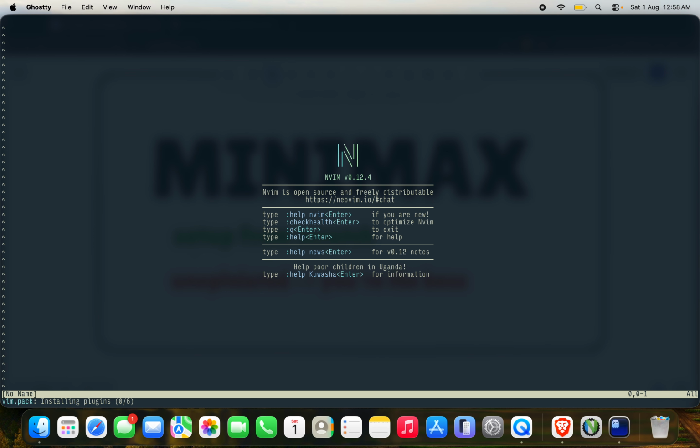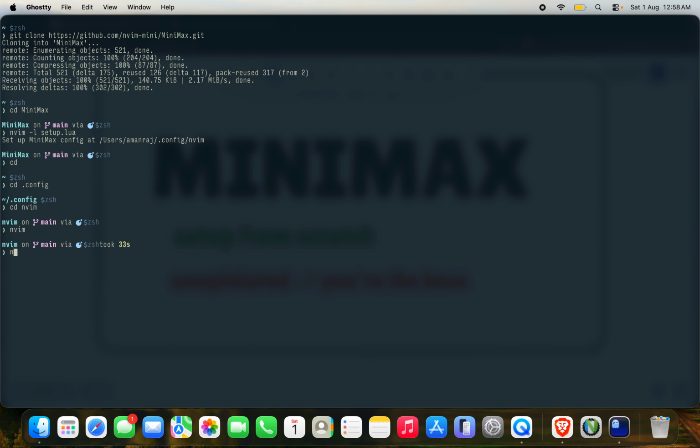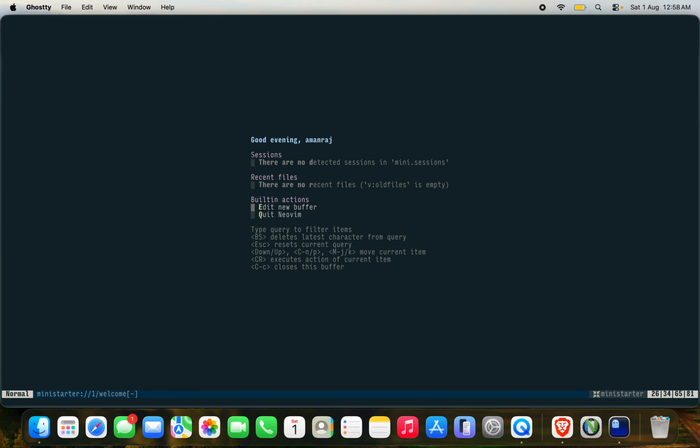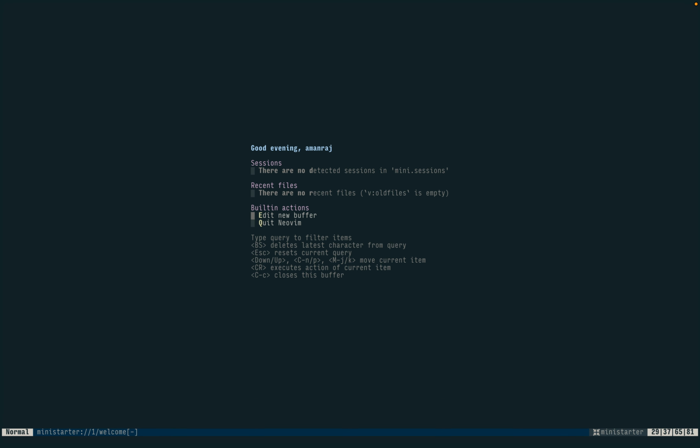Let's give it the permission and let it install all the plugins. Right, so it is done. Now my Neovim config is set. To check it, just press space, which is the leader key, then E, and then D.